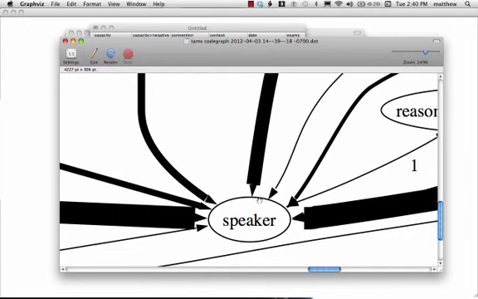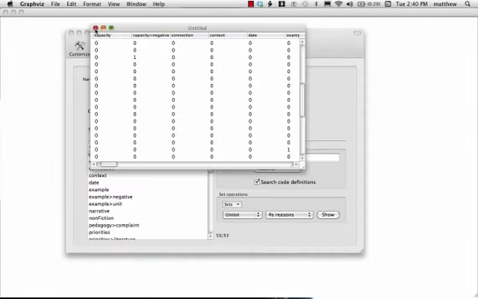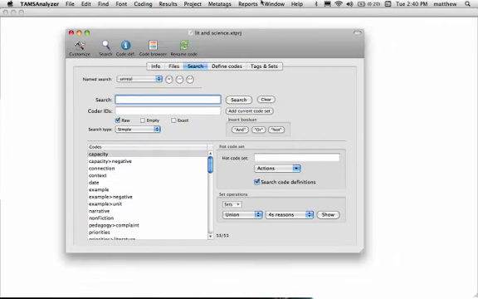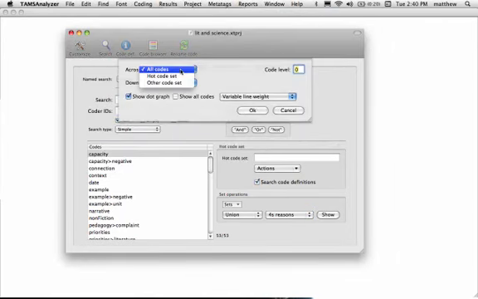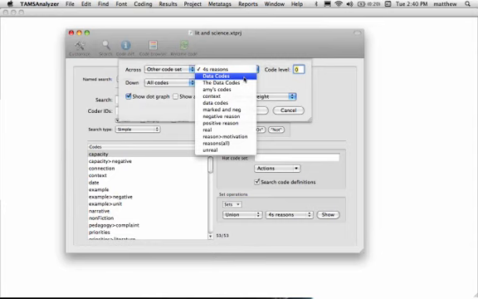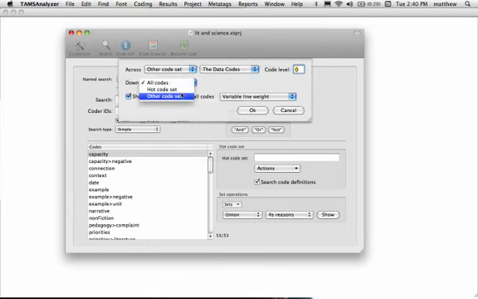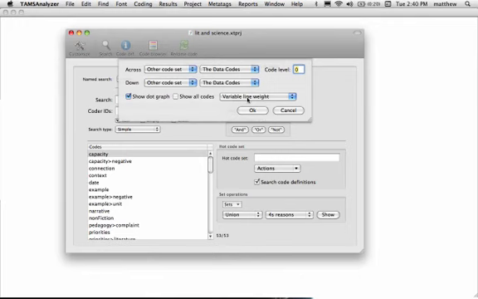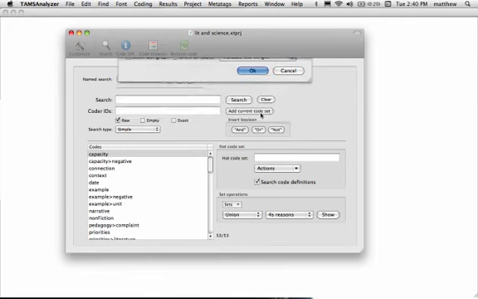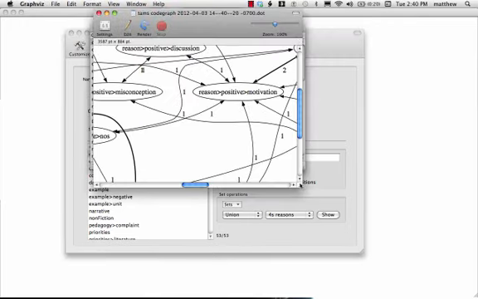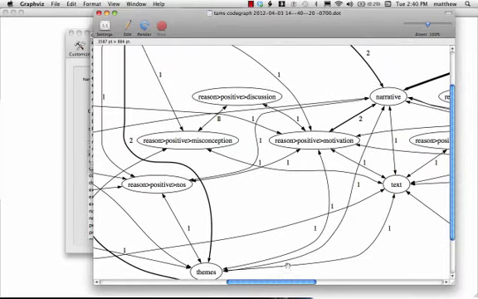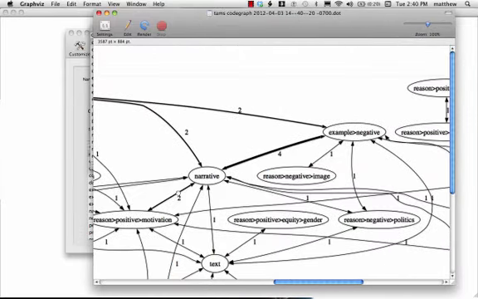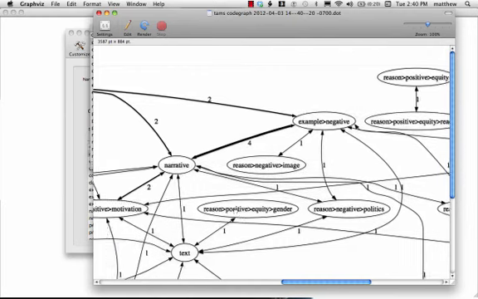I want to get rid of the context codes, and I can do that because I have a code set with just my data codes that I created from the first video. I want variable line weight. I'm going to do a graph, and now I still have a confusing chart, but it's much less confusing.